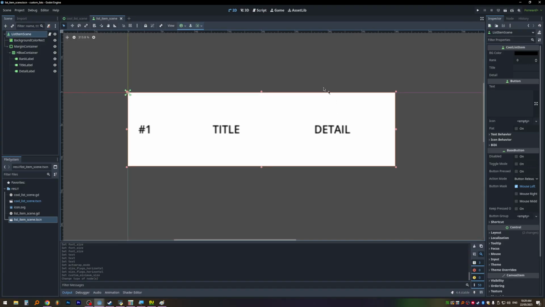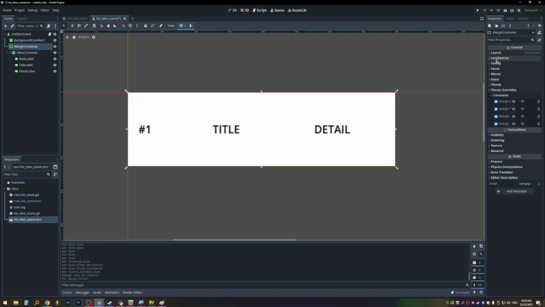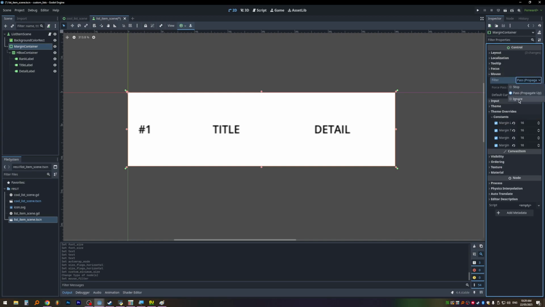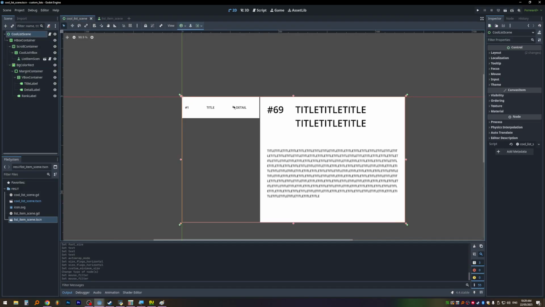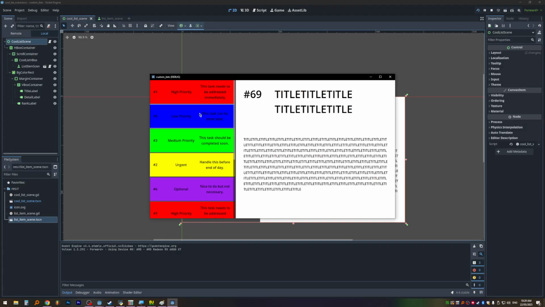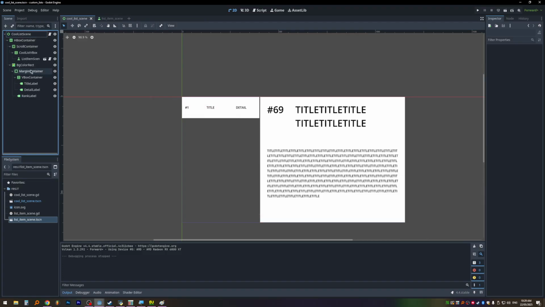And now let's have a look. So once it's a button, we actually need to turn off the mouse focus for this. So we're going to go ignore, and then on the margin container, also going to go mouse, pass, and we're going to ignore, because this entire thing, everything needs to be ignored except for the button itself, right? So now if we try that, you see it's acting like a button. You can see it's got the little focus around the outside of it, right? Cool. So now on button pressed, we need it to actually do something.